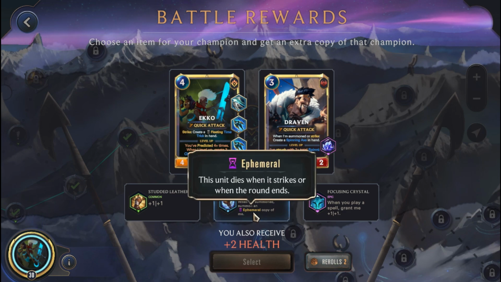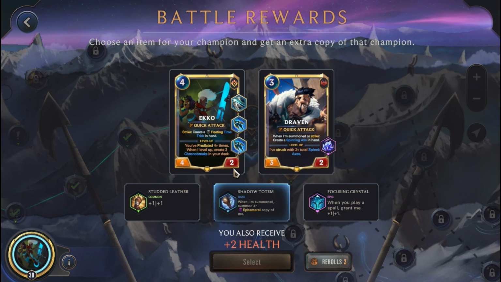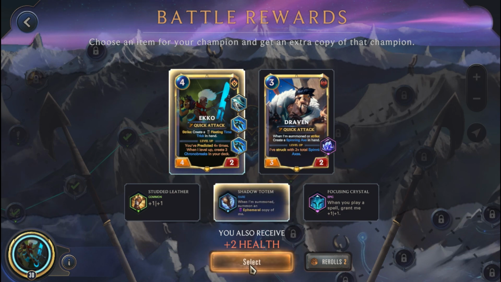Oh god, Shadow Totem, you have got to be joking with me. Okay, you know what, let's go for it. It might seem crazy, because we are going to get 6 time tricks. That is actually insane. Yeah, we'll go for it. Why not? It seems fun. It's probably a little bit overkill, I'd say.